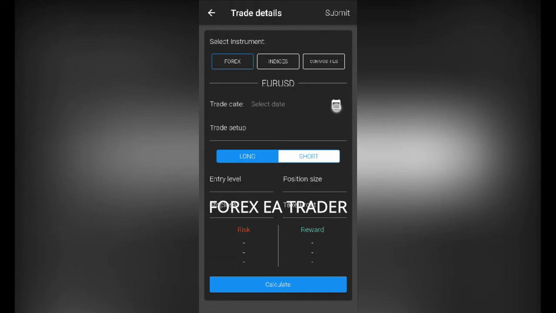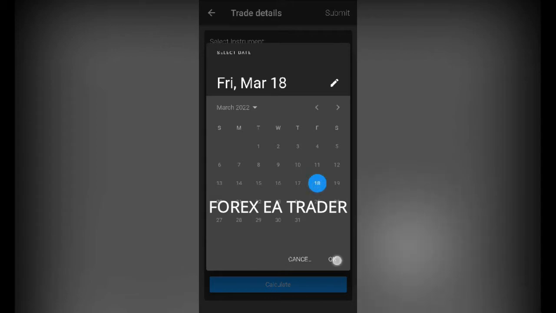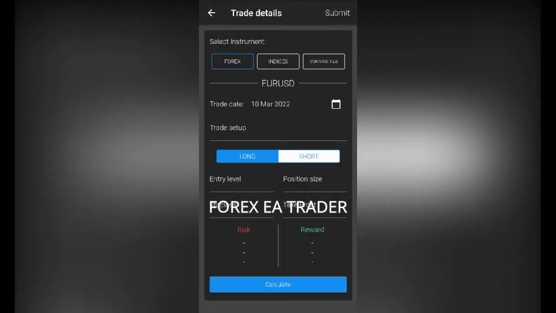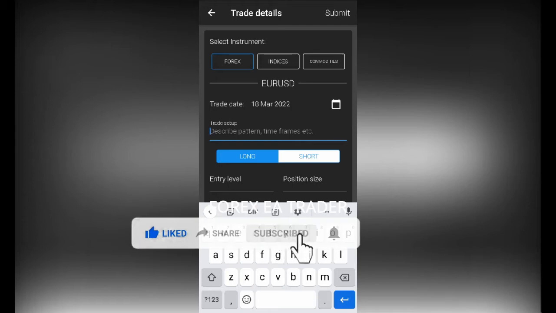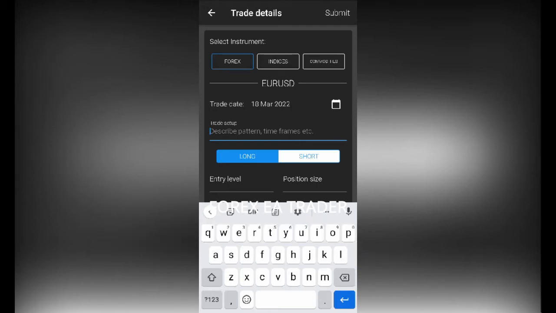So the trade date, let's just use today's date. We say okay. Then what was the trade setup? You can actually describe a pattern or time frames. So we said we saw an M pattern. This is just an example.